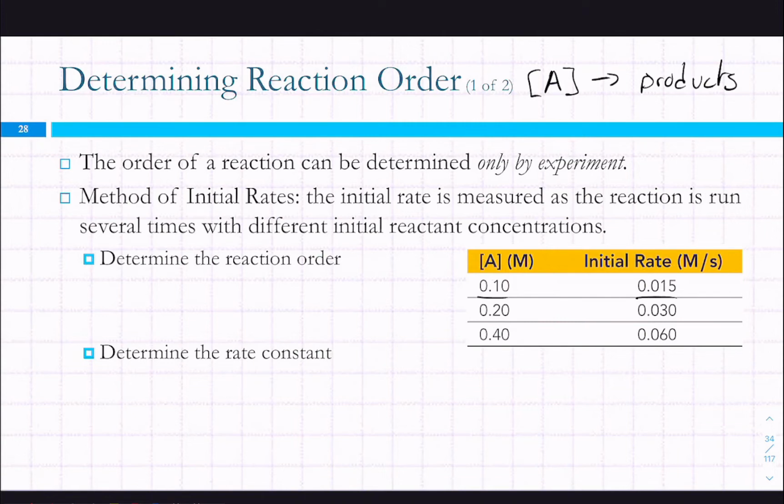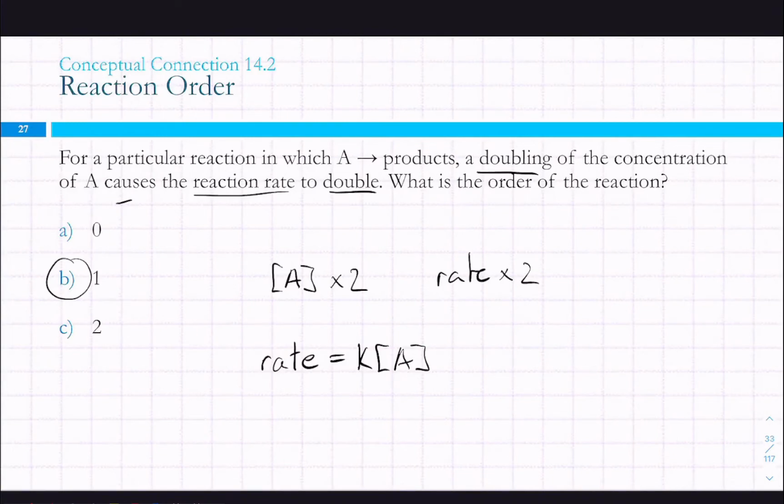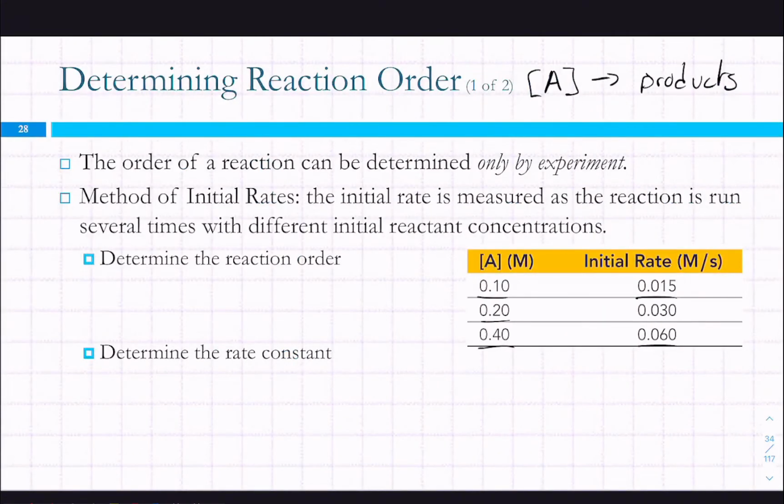How fast does that reaction rate go? This is what you kind of did with the calcium carbonate chips, right? If you have that big chip, you put the big chip in, you can measure that rate. It's a similar type of experiment. So then you can double it again and you can get another initial rate. And then we can see, just like we did on the previous problem, how the concentration changes and how the reaction rate changes. So for this reaction, if our first one is 0.10, our rate is 0.015, we double it, it goes up to 0.030.